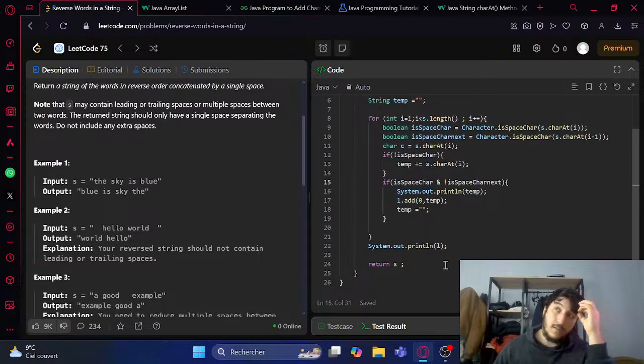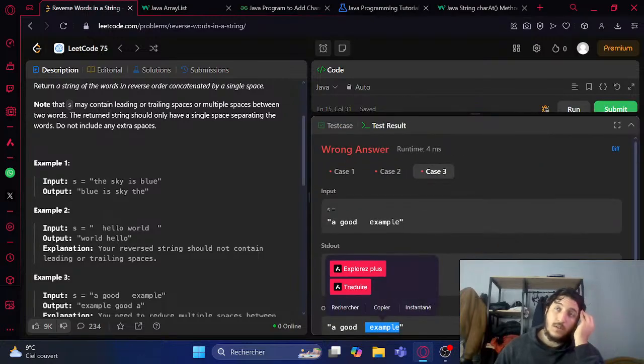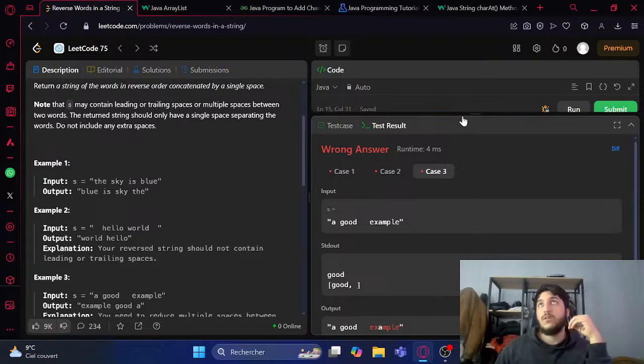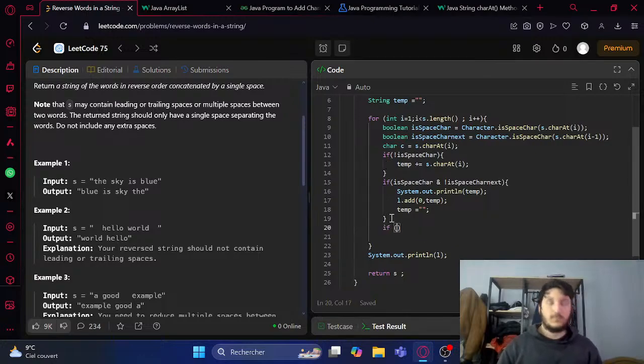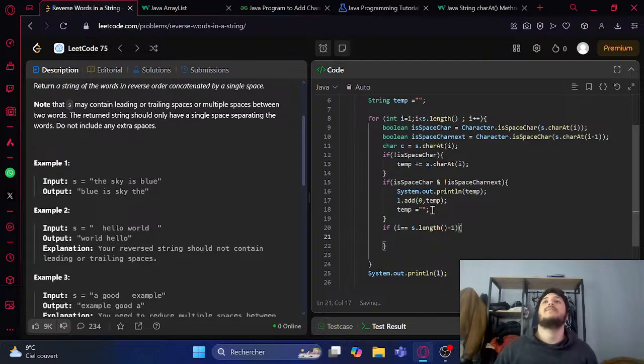Okay, so the second, like here, the second word is not in the list because we have to make if I equal s.length - 1, then I'm gonna add it.